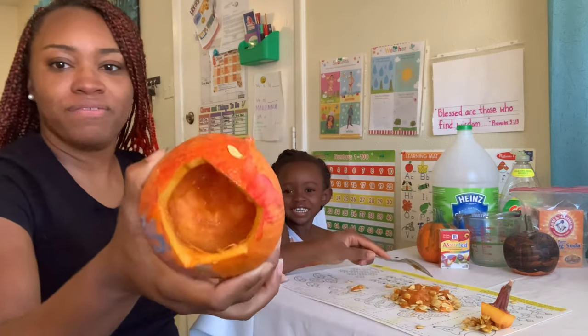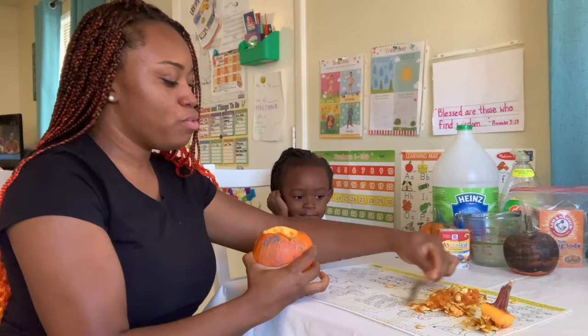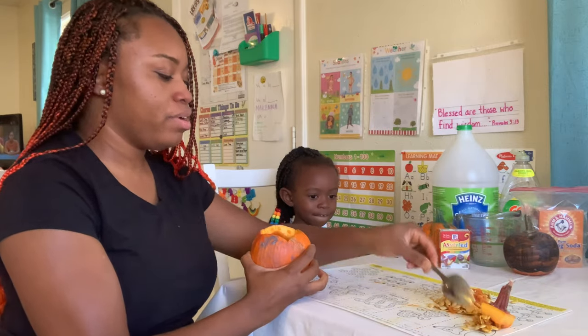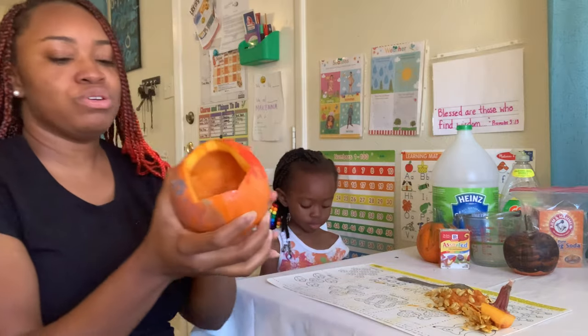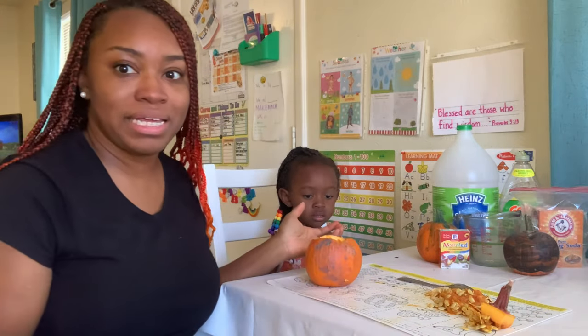Okay, now that we have all of our guts pretty much scooped out, you're just going to move your seeds to an area that you can maybe use for later for something else. So now that we have it all carved out, we're gonna start putting things in it.